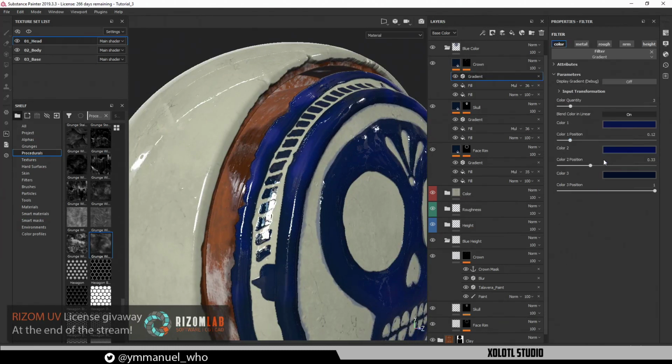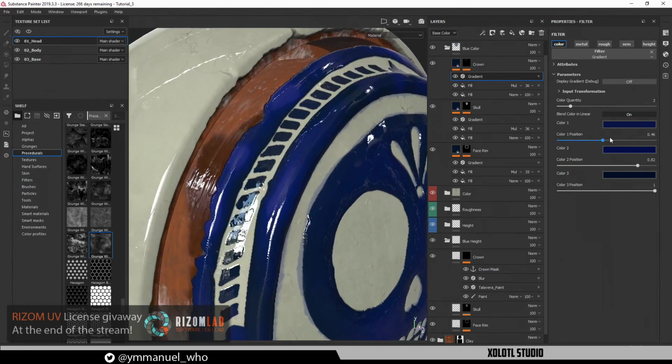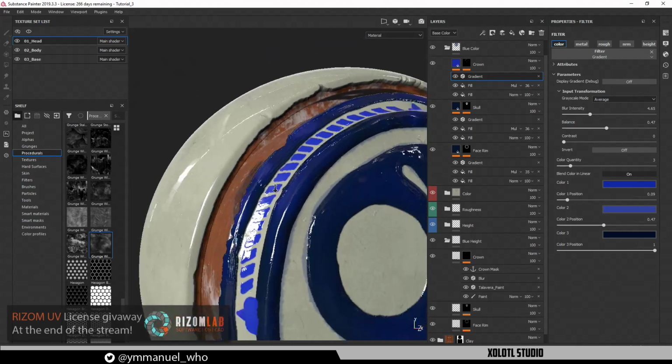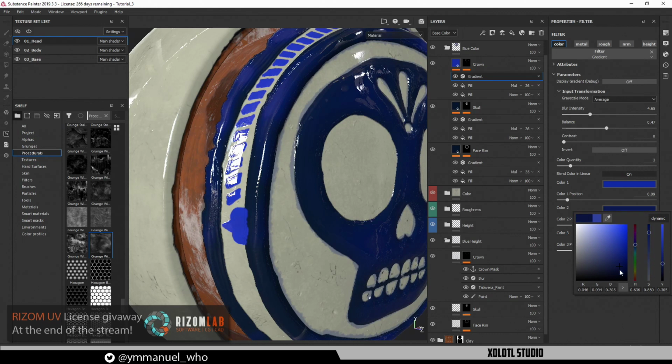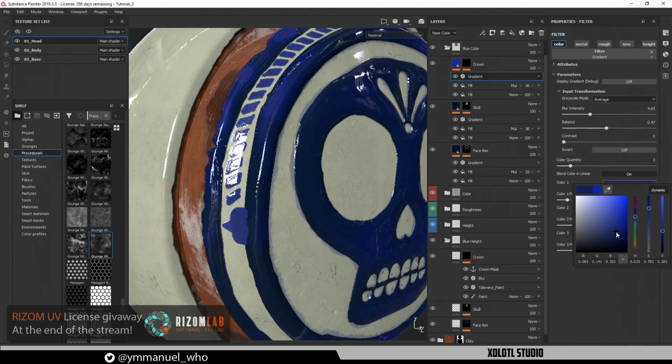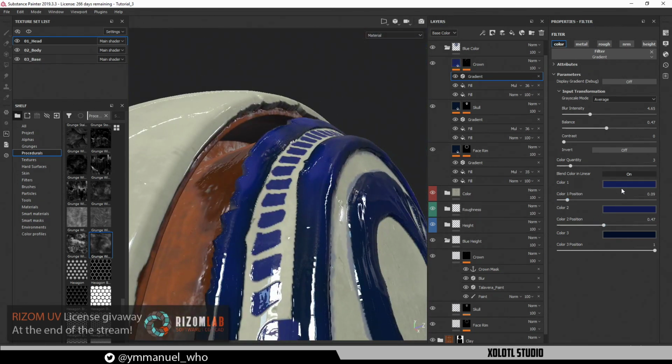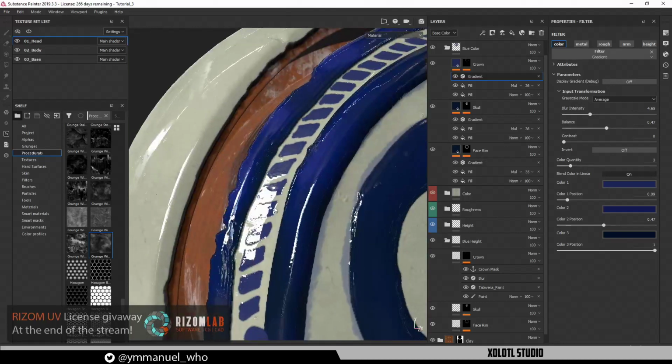And here in the gradient, we can play a lot more with the tones, for example. Something like this, a little bit less saturated.